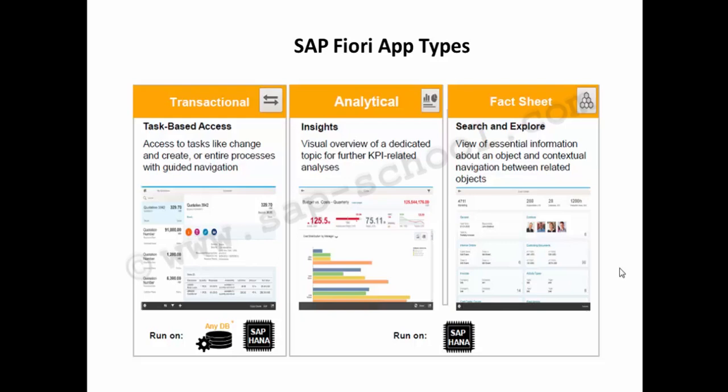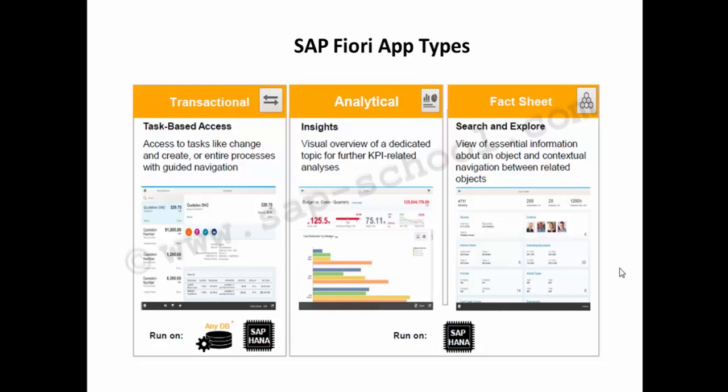Then we have the analytical apps. These apps will give you a role-based insight into the real-time operations of business by collecting and displaying the key figures directly in your browser. So analytical apps will combine the data and analytical power of SAP HANA with the integration and interface components of SAP Business Suite. So these apps will provide the real-time information on the large volume data in a simplified front end for enterprise control.